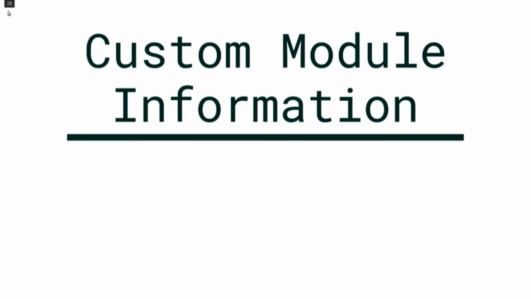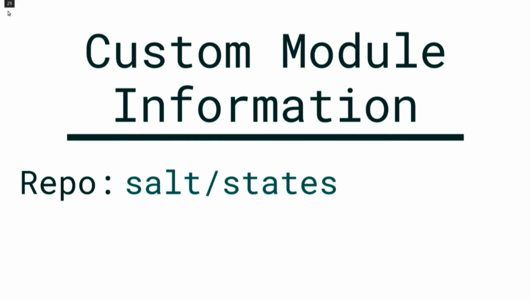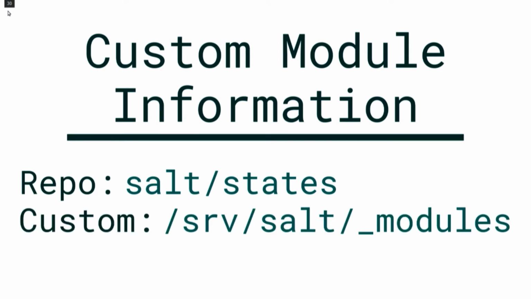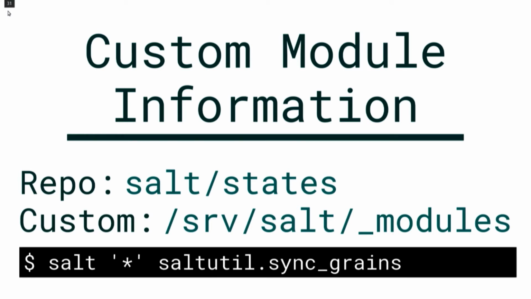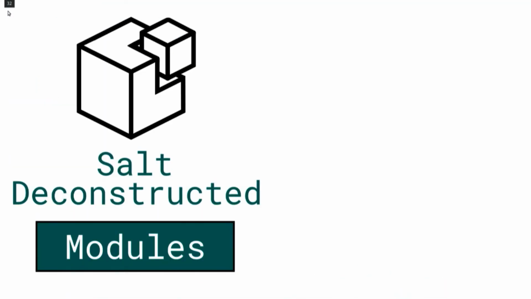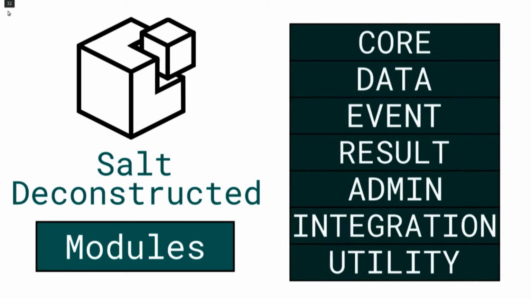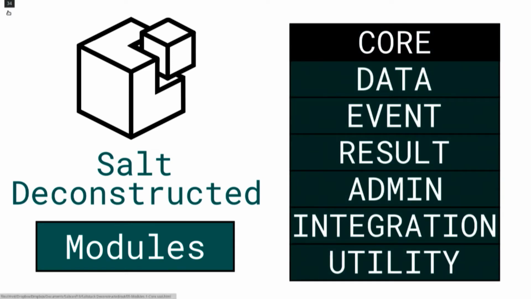Also, every time I show you a module, I'm going to give you 3 bits of data. I'm going to give you the place in the repo that you go to find existing ones, because it's very useful to reference them. The place you typically put it on the master to sync, although that's customizable, and the command you run to sync them to the minions. Because remember, most modules are for minions, so you have to get them from the master to the minion. I'm not going to be able to point this out in the name of time, but it's there with everything, and it's there in the full video. I point them out, every single one of them. So because it's a deconstruction, let's take the modules layer, and let's deconstruct it further into those groups that I gave you and cover them one at a time, starting with the core module group.